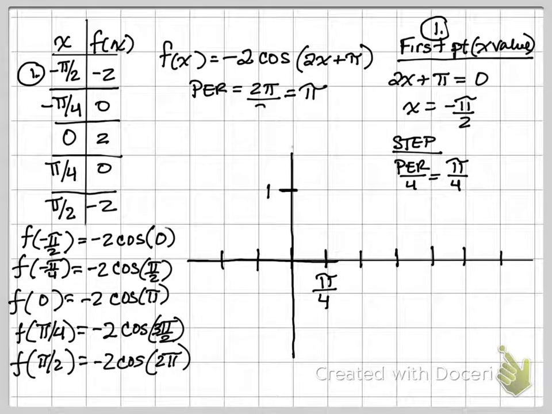All right, and then we just plot these points. Negative pi over 2, negative 2. Oh, I don't want to use a scale of 1, right? Because if we look at the outputs, I need negative 2 and 2. So it could still work with the space that I have. Let me just extend the y-axis a little bit, up and down, and we should be able to graph that. So I would go negative pi over 2. If this is pi over 4, then I'm at negative pi over 4 here, and then negative pi over 2. And then we'll graph that point. Negative pi over 2, negative 2.